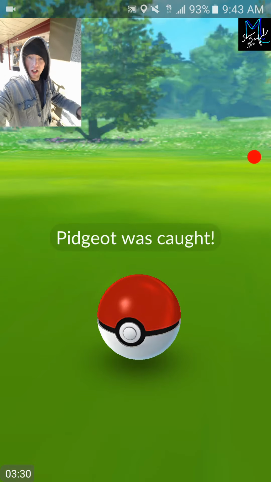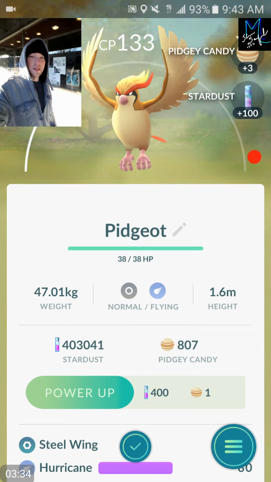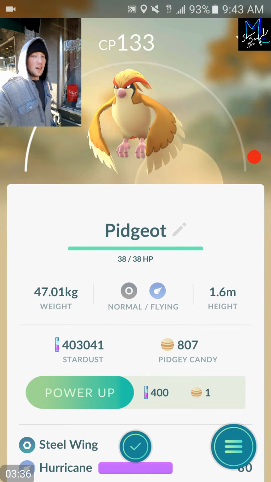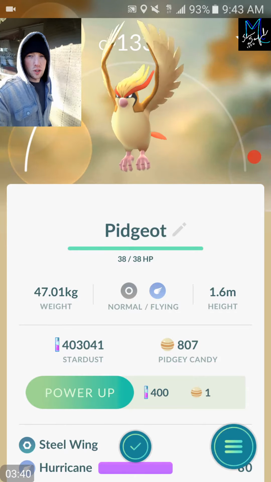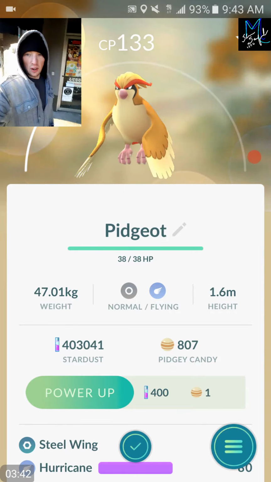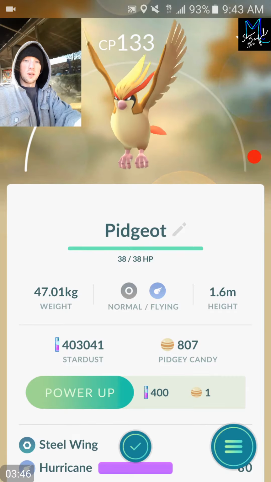Yes! I just caught a Pidgeot, guys. I always struggle with these. He may not be the strongest, but still. Catching a Pidgeot is very tough for me. He jumped out of a few. I didn't want to throw any great balls. I threw regular balls at him, but finally got the guy. Maybe that'll bring us some good luck in the future of this episode.